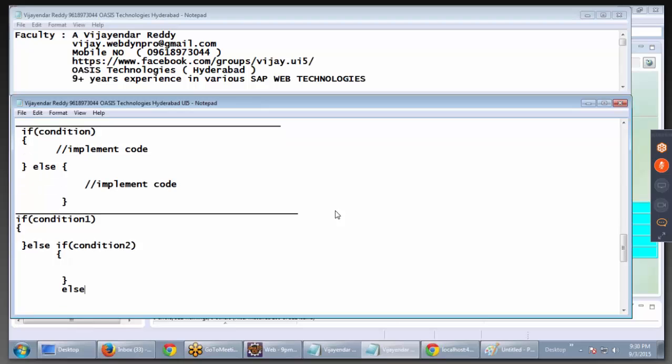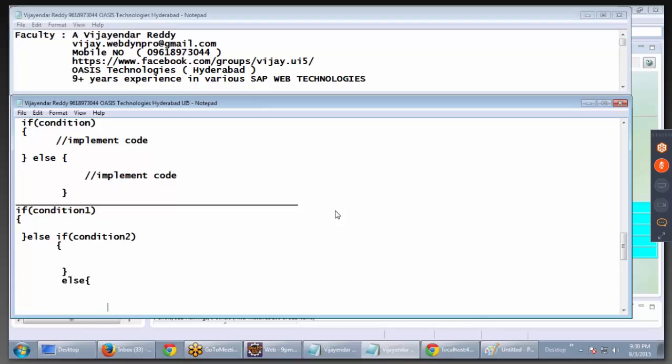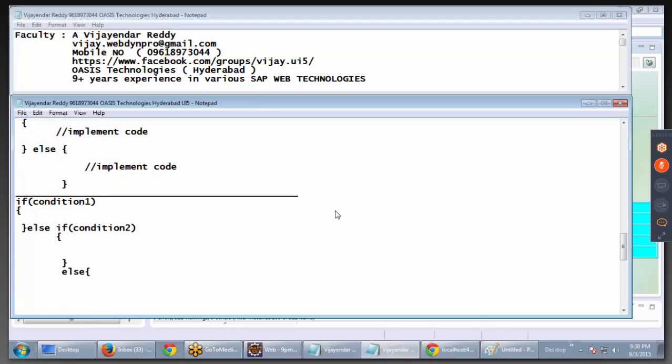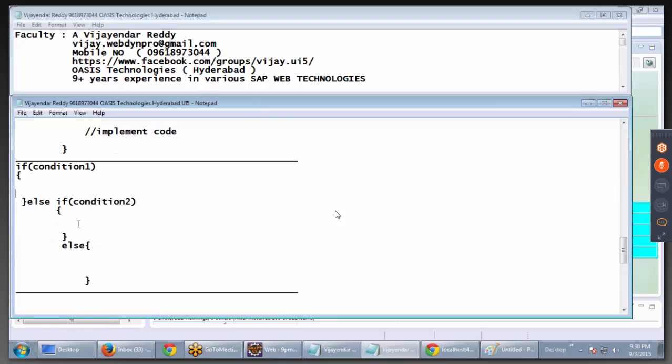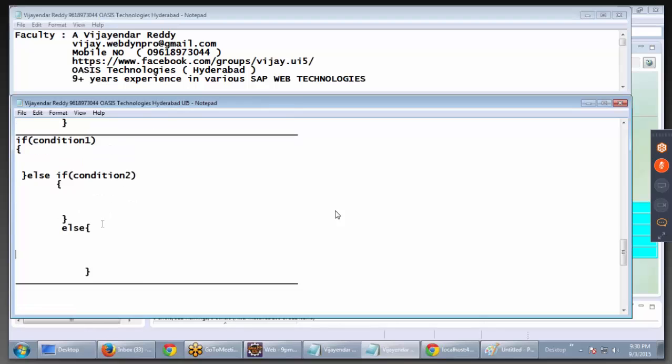Then you can use else. So you can apply your script code inside this type of statements like if, else if, and else.